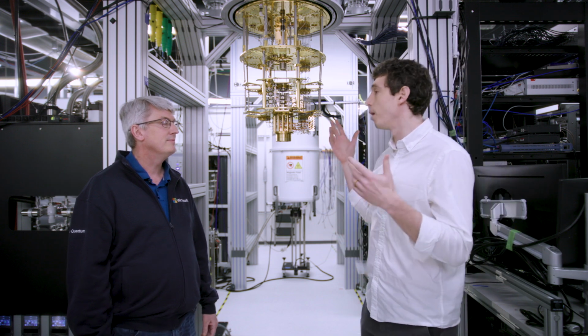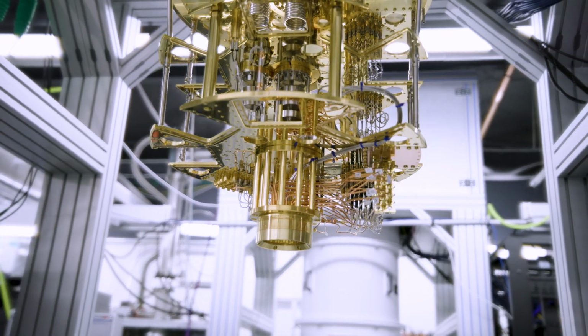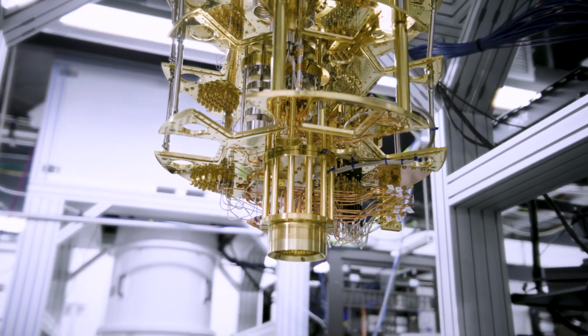I can imagine, though, as we scale these systems and we add more and more quantum devices into these systems, that the architecture might look different. Can you talk about that a little bit? I mean, you can see just from looking at it that at some point, we're just going to have this fridge completely full with wires or cables. That really informs the way that we imagine these systems will look in the future.